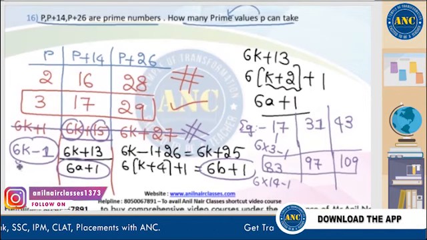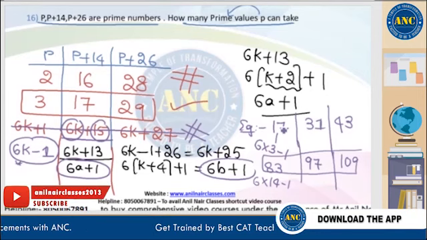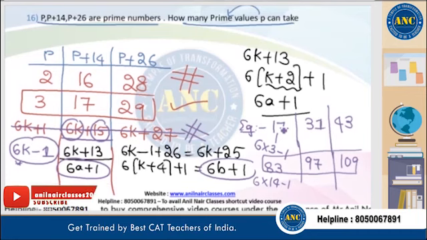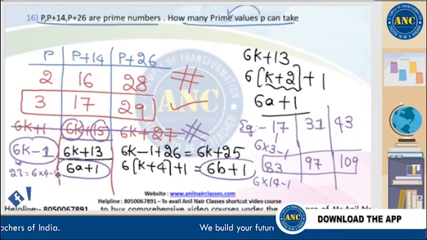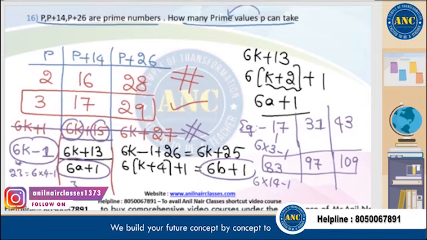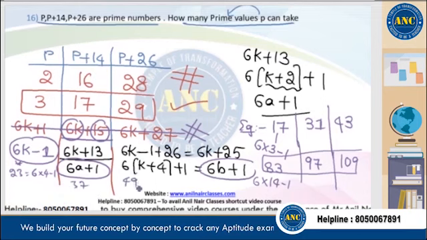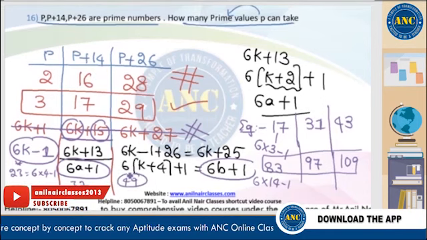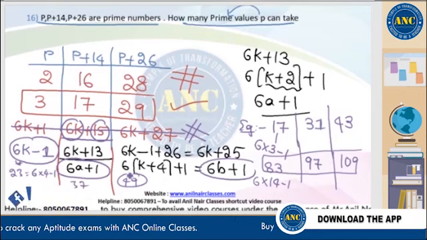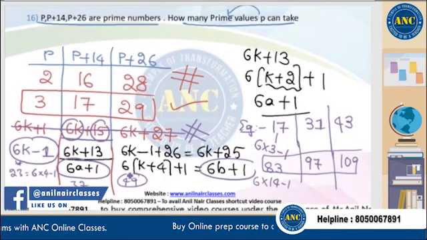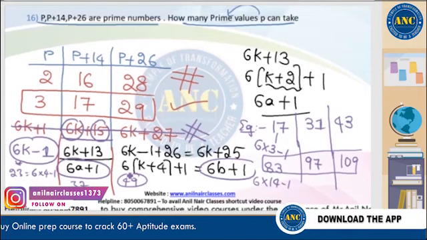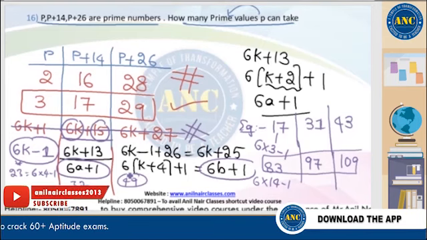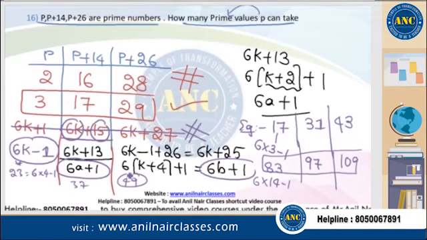So if I take 6k minus 1, I just picked a few numbers. Suppose I take, for example, 23. 23 is of the form 6 into 4 minus 1. But 23 plus 14 is 37, and 23 plus 26 is 49, which is divisible by 7. That means out of so many numbers of the form 6k minus 1, there may exist a few numbers which make the triplet prime, such as 17, 83, and so on. There might also exist numbers which do not make the triplet prime.